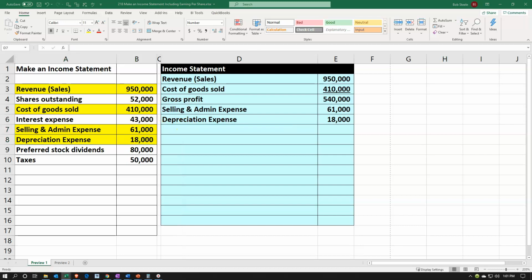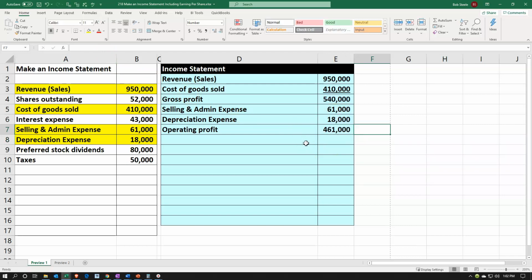Then we're going to have a subcategory for the operating profit. The operating profit is the profit from the operations. This is a good measure of performance. This can be calculated a couple of different ways. One could be hitting the equal sign, up 3 times on the arrow, minus up twice, the 61,000, minus up once, the 18,000, for the 461,000. If you double click on this cell, you can see the reference here. You can also see it in the formula bar up top, E4 minus E5 minus E6.